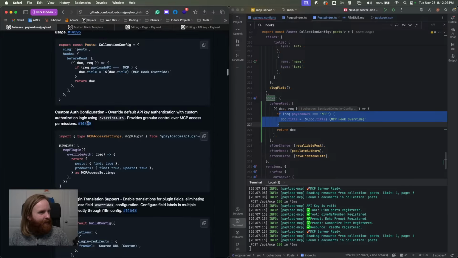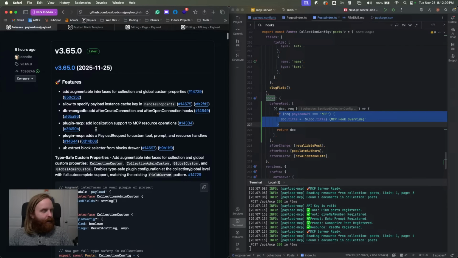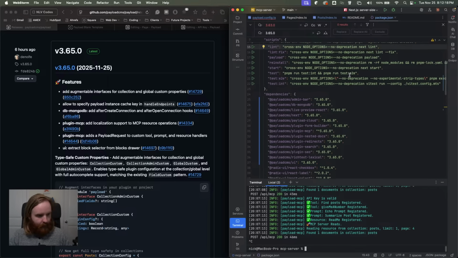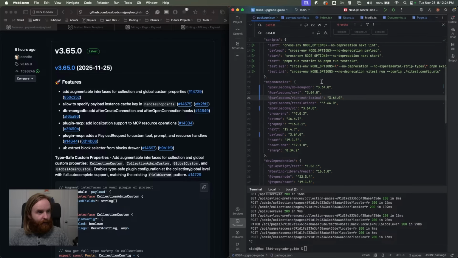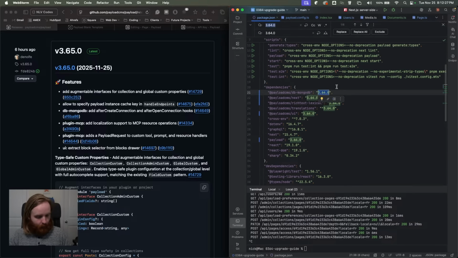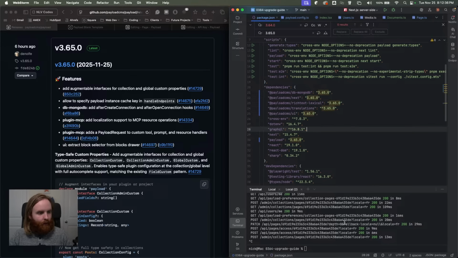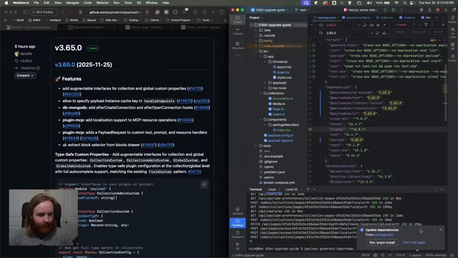All right, I think that's it here. So that's 3.64, and that brings us to, as of today, 3.65. So I'm in the MCP server. We're going to come back to this, but I can exit that for now. Then I need to come over to our payload config, take our 3.64 and replace it with 3.65. And there is no 0.1. This just came out today, so excited to look at this. I have not looked at it yet, so this will be a good surprise for both of us. All of us. I don't know who I'm talking to.